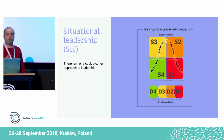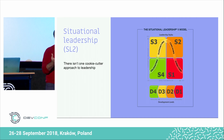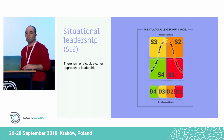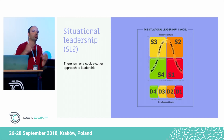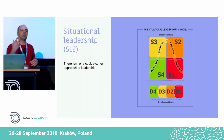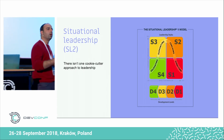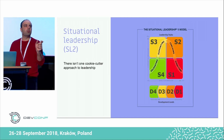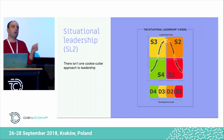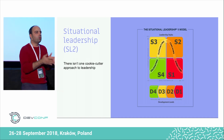But if you have different people in your team, they need maybe different caring, right? So there is a good framework called SL2. It gives you some understanding of where each individual actually lies. Are you a confident person who can just go and implement things? Are you a solution creator, or can you just solve one problem if I give it to you with a definition and how to solve it? This can happen if you are a new graduate. You will be at that level.